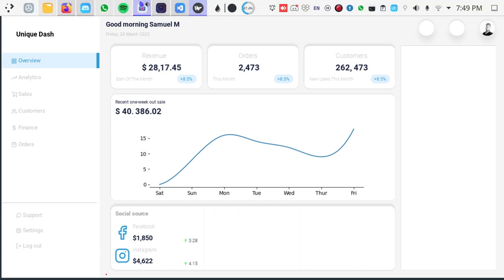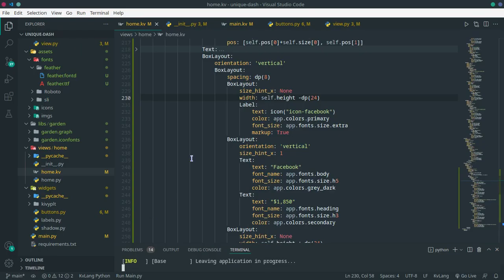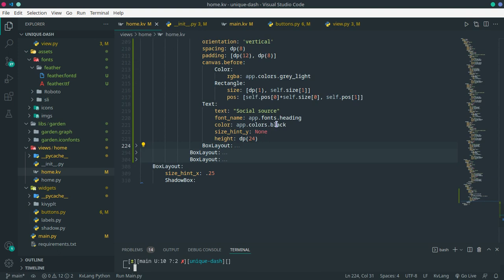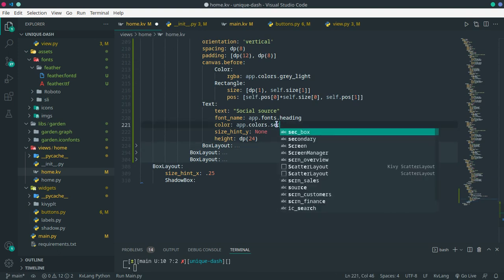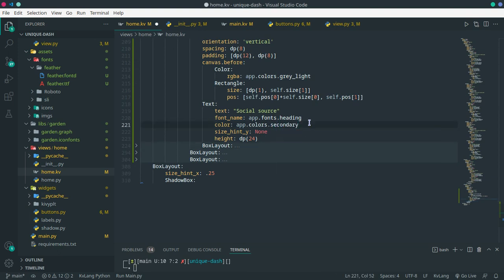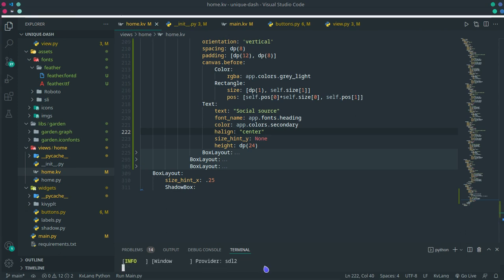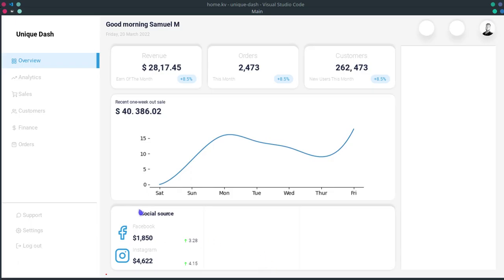So now social source should actually be, where is it? Here. This should be secondary, and its edge align should be center. All right, let's run this again. Social source, blah blah blah, all done.